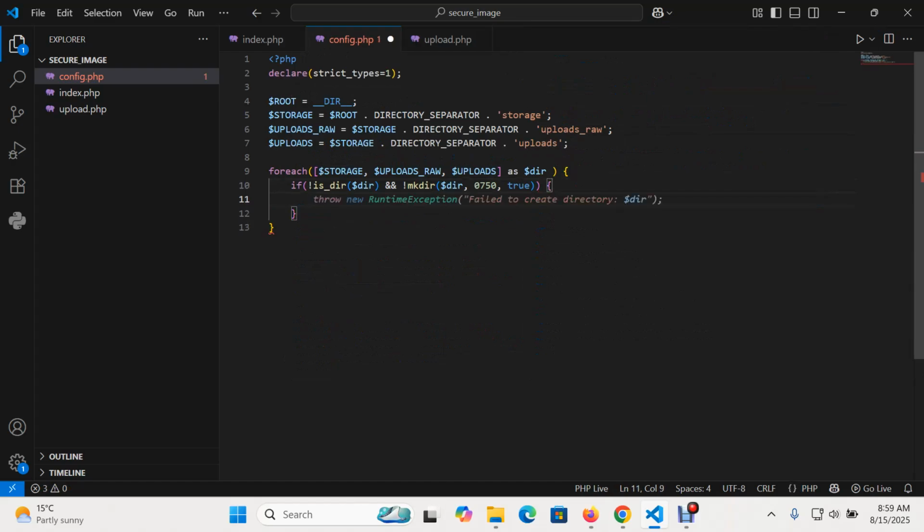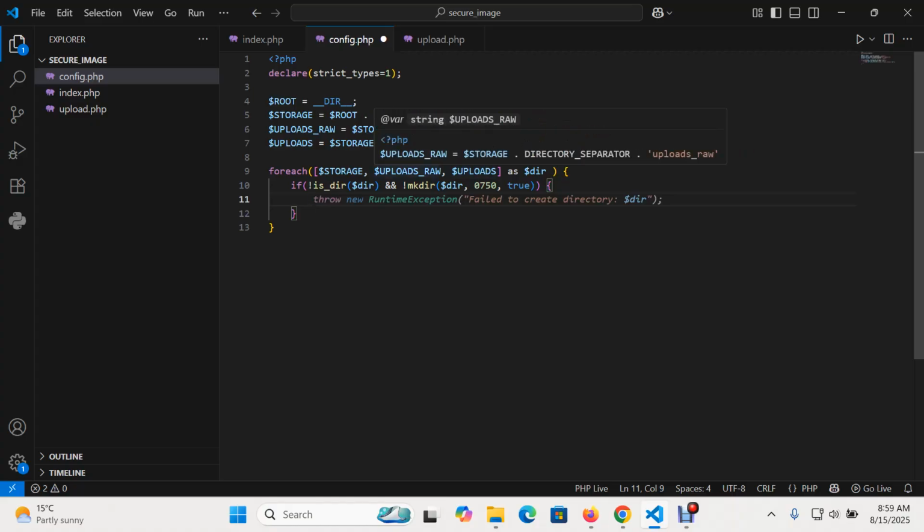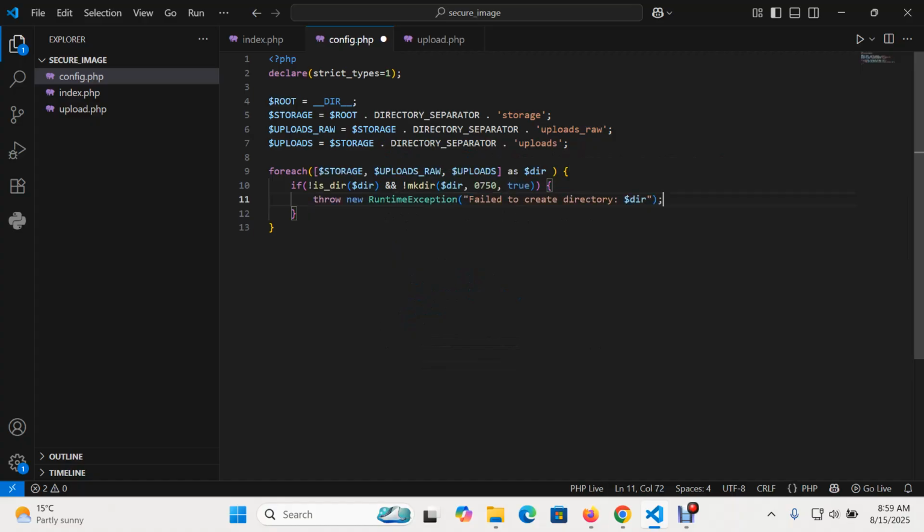So if we find the directories don't exist, we just create them. If they don't exist, we make the directories. And then if all this fails, we throw a new RuntimeException, and it will say failed to create directory.